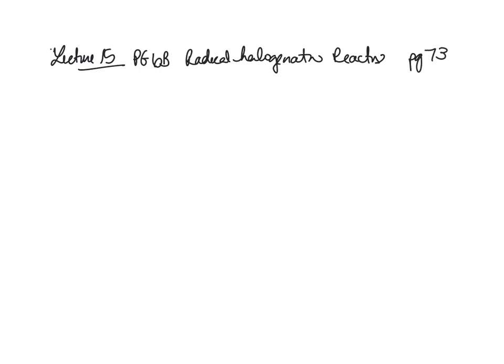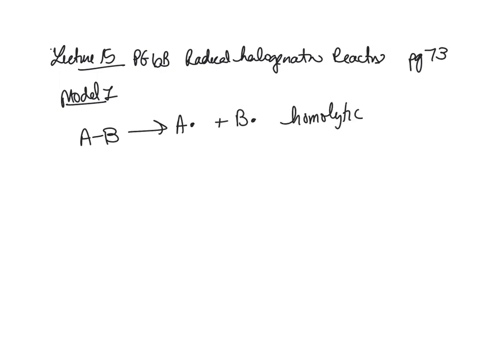You'll have a lot more other radical halogenation reactions to practice on in the in-chapter problems that are assigned. Print those off, work those reactions, and then you can listen to the video and check your work. Okay? So let's work Model 1. You go ahead and start working that as I write this on the iPad. So the first thing we have is homolytic cleavage.